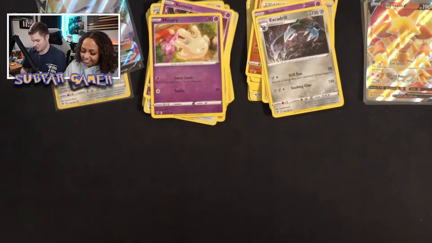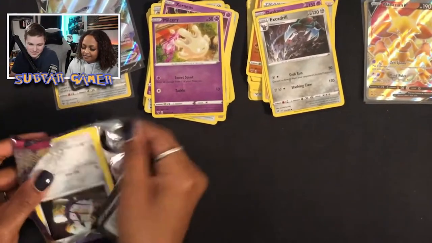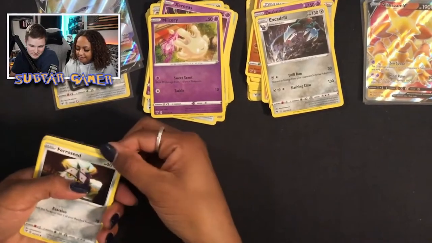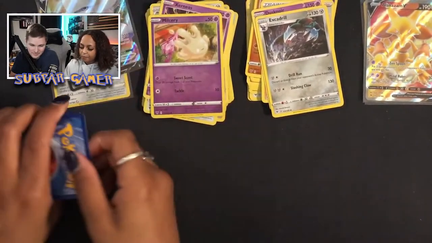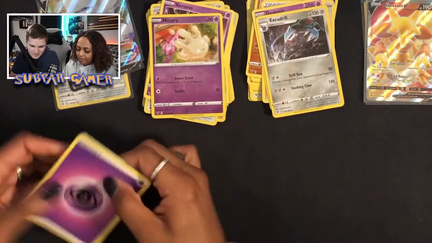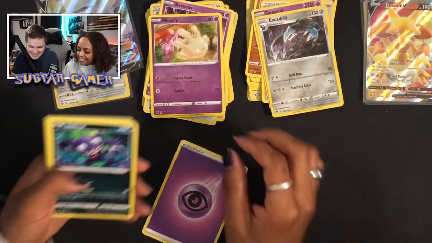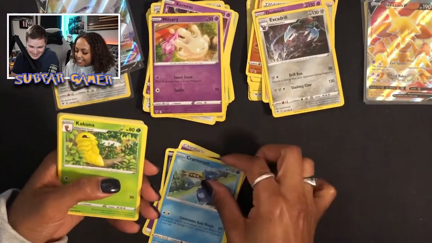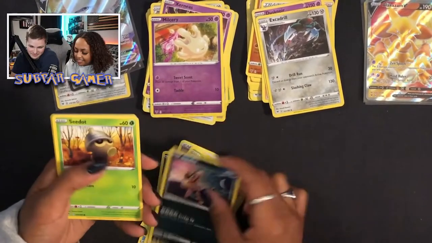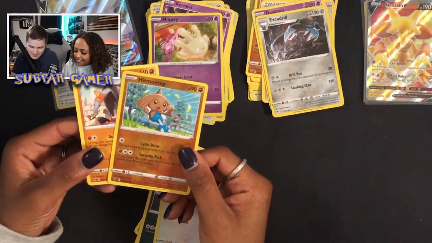I'll mix mine up. That orbital. I forgot to guess again. Ah, I was doing so well in the first half. That's a psychic. Sableye. Hakuna Matata. Hakuna Matata. Oh, Hitmontop.